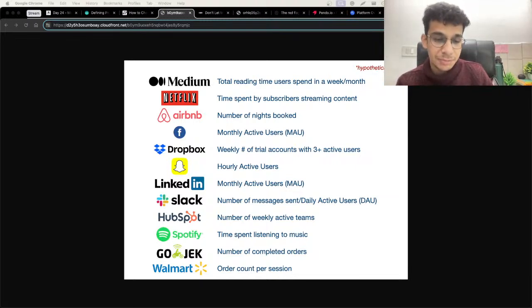Because they are a super app ideally, but they also have their Gojek services for cab, which is essentially a transport service, right, for reaching from one place to the other. And the number of completed orders gives you an indicator of how many rides actually happen. It also talks about the user value. It also gives an idea of the business value being generated, right? The number of rides taken implies the amount of revenue generated, right? The bigger the revenue generated, the bigger the number of rides completed will be. So this is how you define these metrics for your own product.